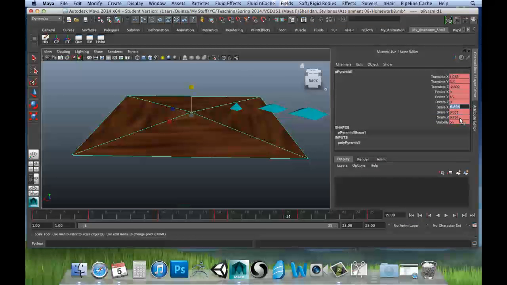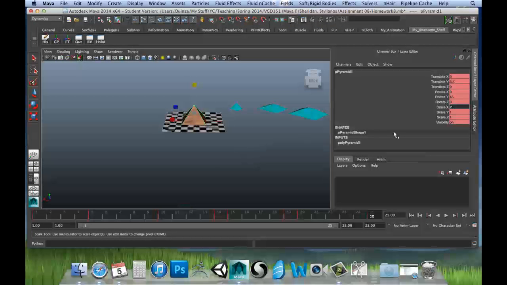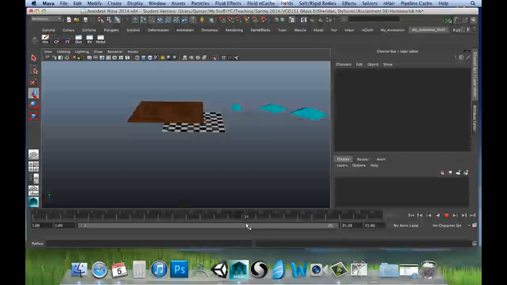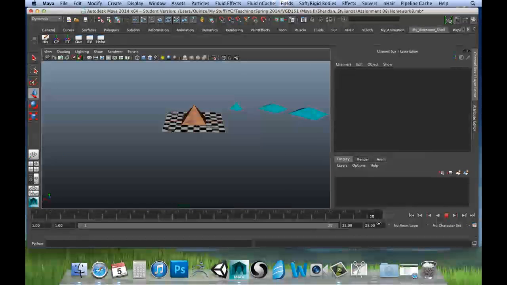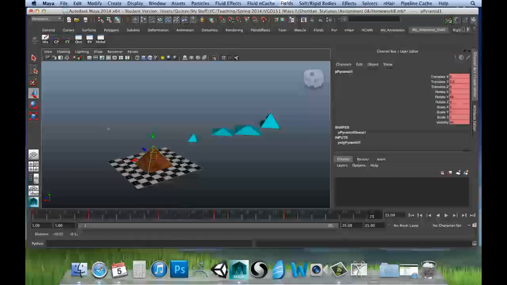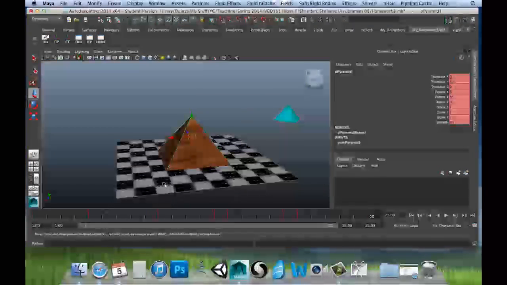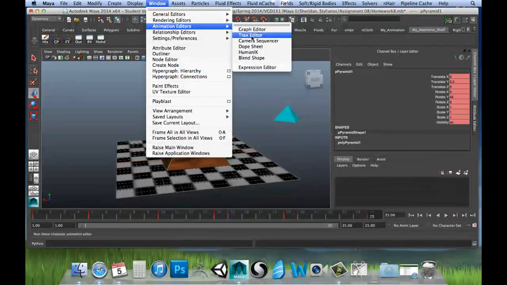But these numbers are so huge compared to your original shape that it's actually creating a look that this pyramid is growing and shrinking, rather than squishing and stretching out. Okay, so just keep that in mind, and you may want to come in here and readjust some of those things. We'll go in and just do a simple squash and stretch right now.